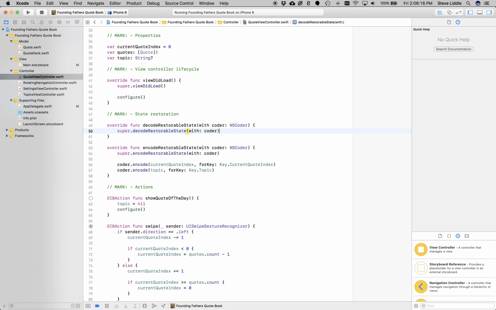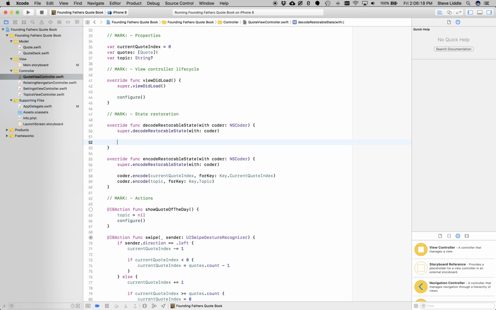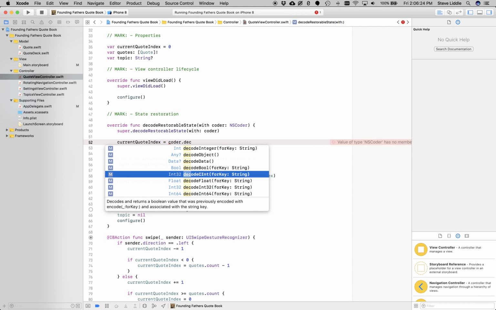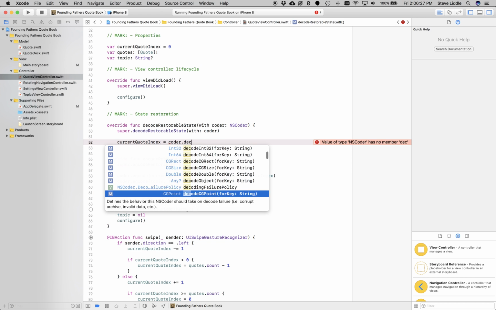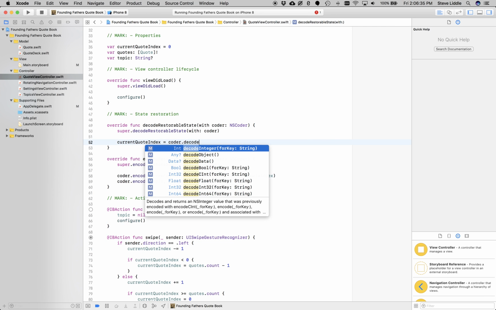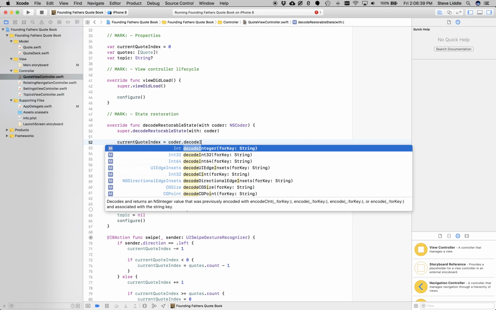All right, now on the decode side, very similar. I'm just going to say current quote index equal coder.decode. And now on the decode side, you see that there are these different decode names that I have to call to get the particular return type that I'm interested in. That's just the way Swift is on its polymorphism. Okay, so decode integer.